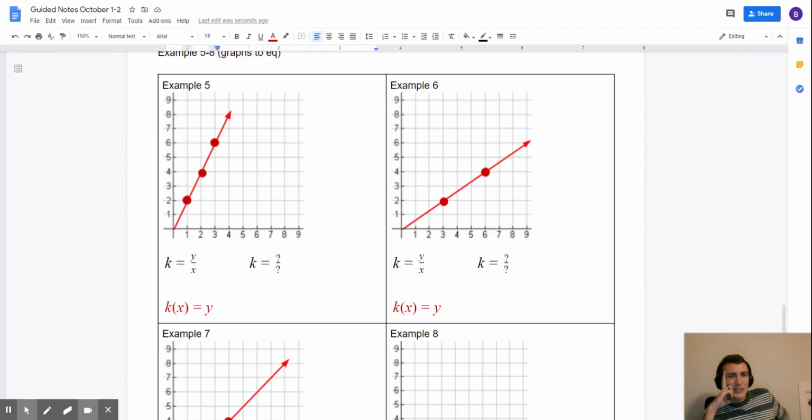We have graphs now. I need to check if these are proportional. That's my first goal. Now, proportionality with graphs is different, and I can already hear some of you going, oh, Mr. B, I know how this is proportional or not proportional. You need blank and blank. Take some time to think what those two things are, and then I will write them here in one moment. What are those two things that determine proportionality in a graph specifically?